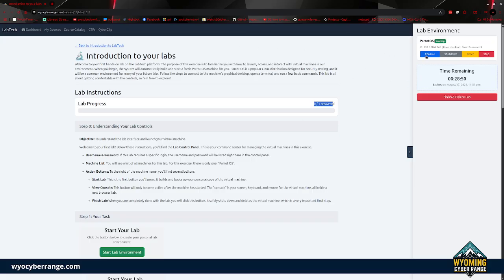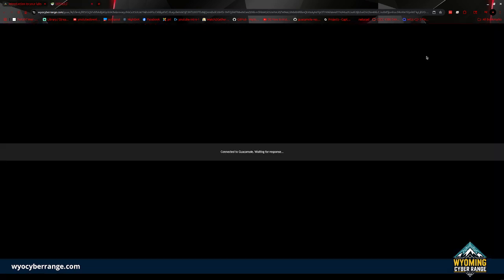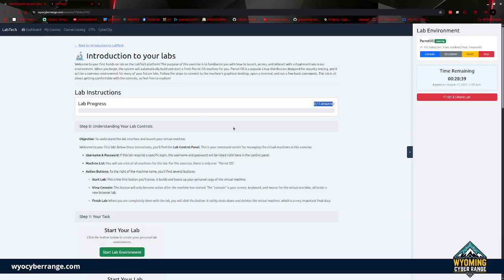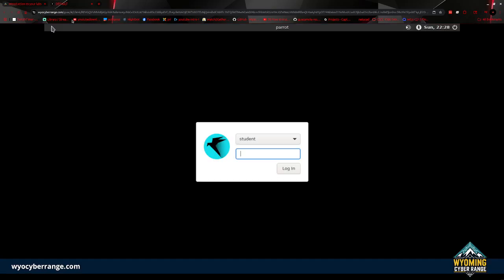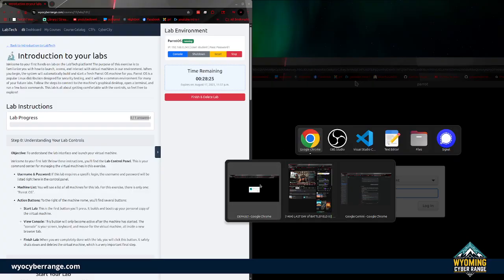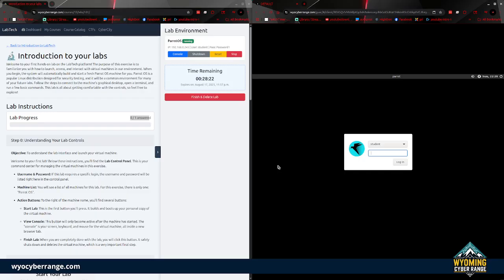Now, with that said, let me click on the console button. You'll notice the console button logs in. And this is where I normally recommend a lot of people to have 2 monitors, because I like to put this screen on one monitor and this screen on the other monitor. This way I can have my steps on one monitor and the machine on another monitor. Now, if you only have one monitor, it's okay. You can still organize this to be separated. There we go. And we could control this. It's just we're going to be limited on space.